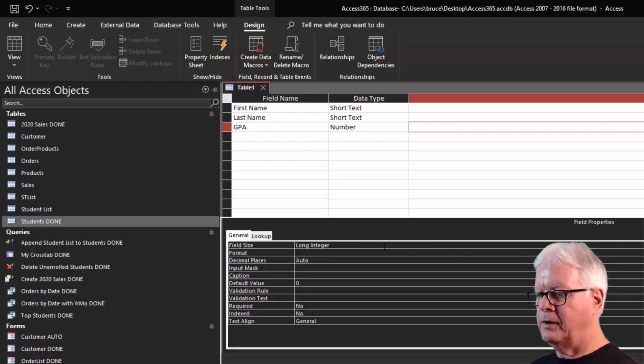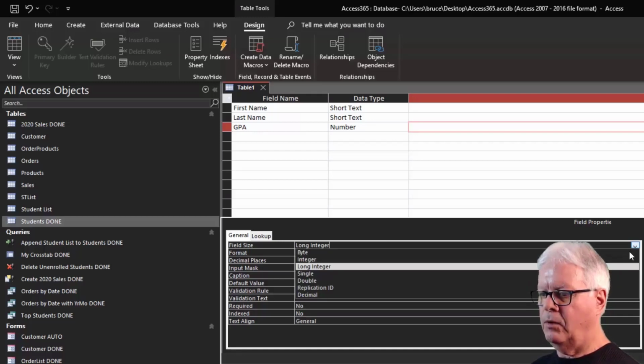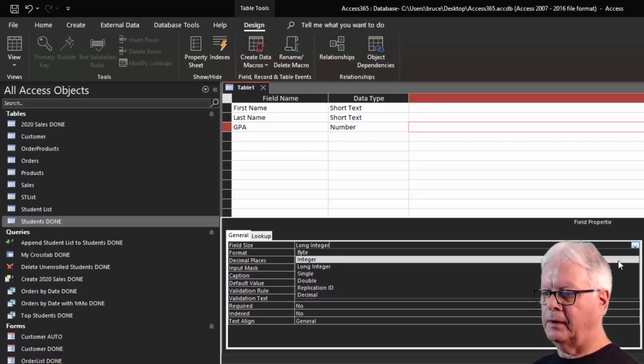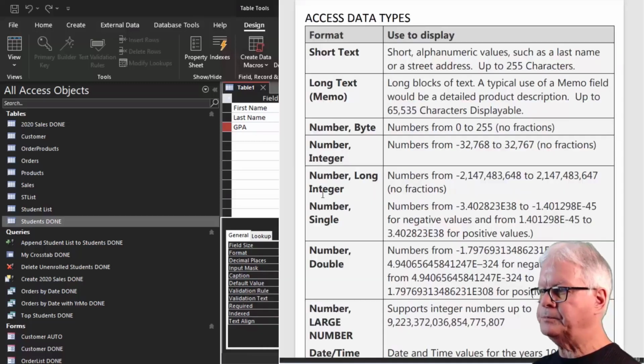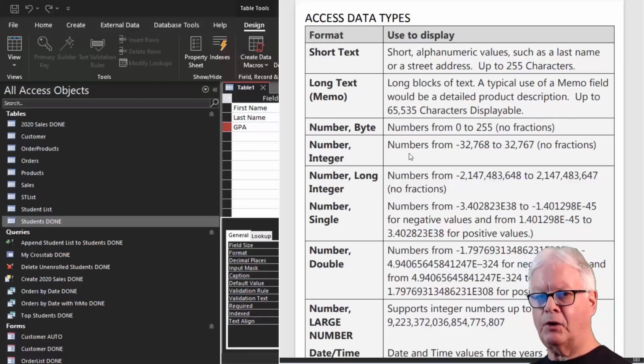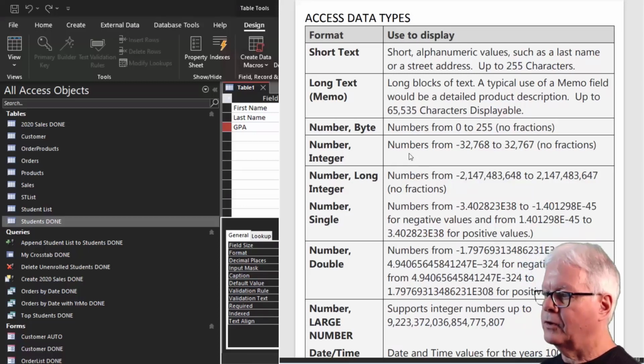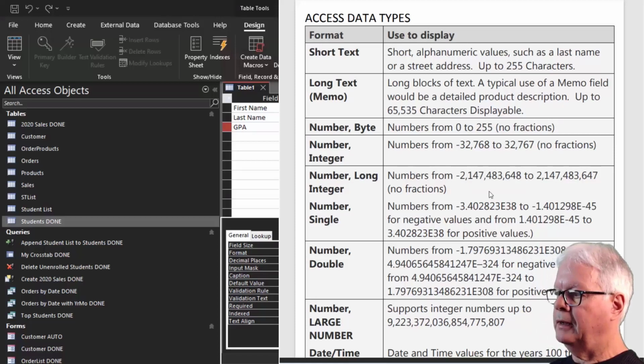If I click on that row and go all the way to the right, there's a pull down. If I click on that, there's a whole bunch of different numbers here, okay? And the default is long integer. This is where the PDF comes in handy. Again, if I click on that, it shows you that integers, and you may have forgotten this from math class, but an integer is a whole number, no decimals. So a long integer, this shows you the range, plus or minus 2 billion.